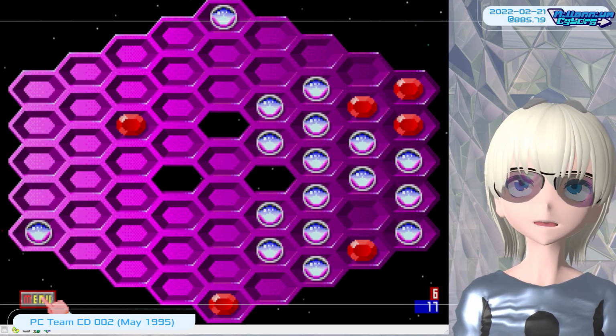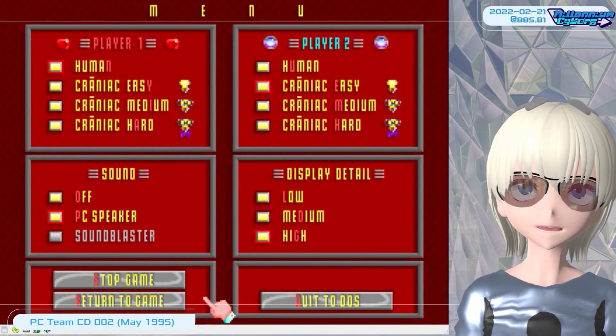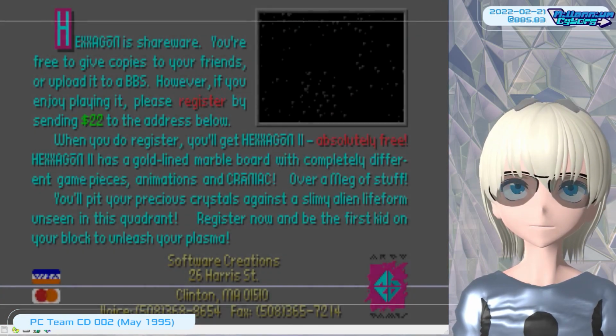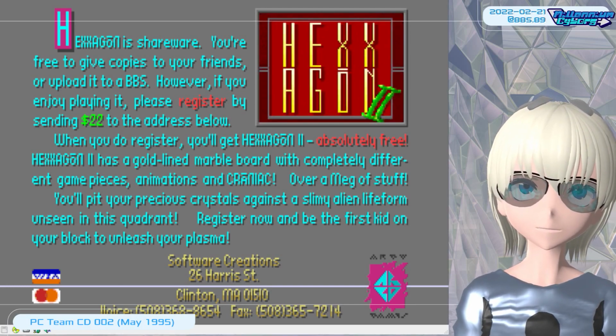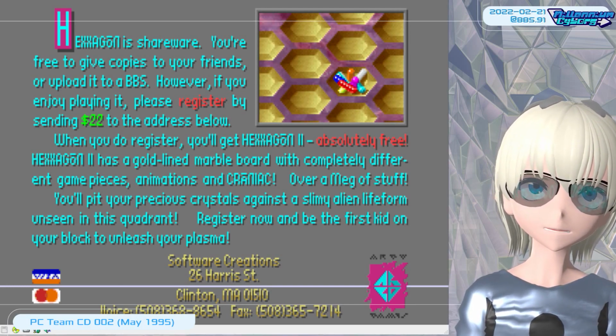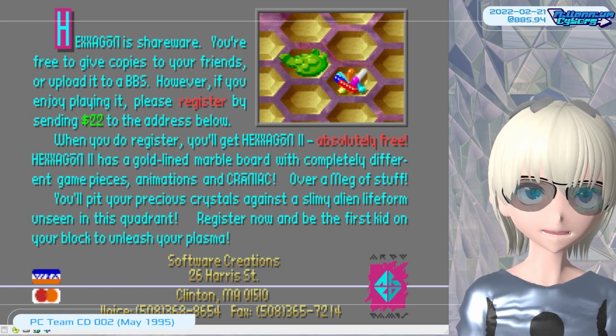Okay. Moderately interesting. I'm glad it runs at all. If we register, we'll get Hexagon too.